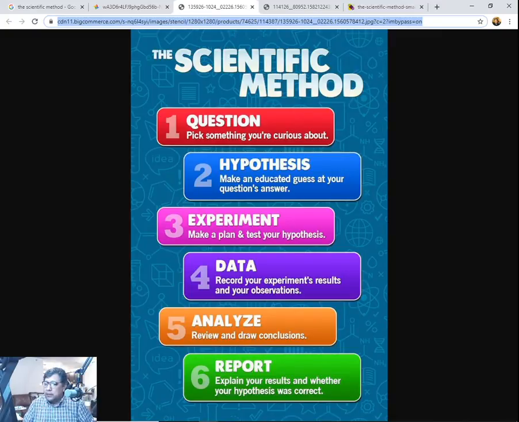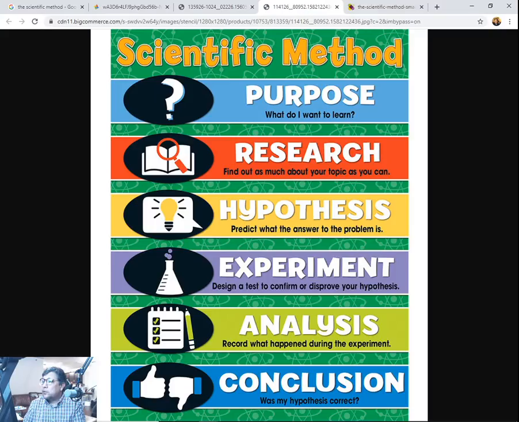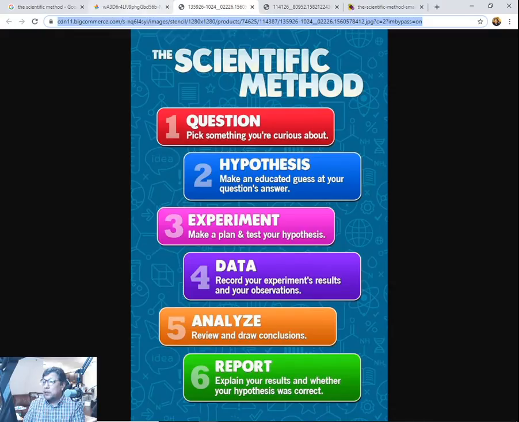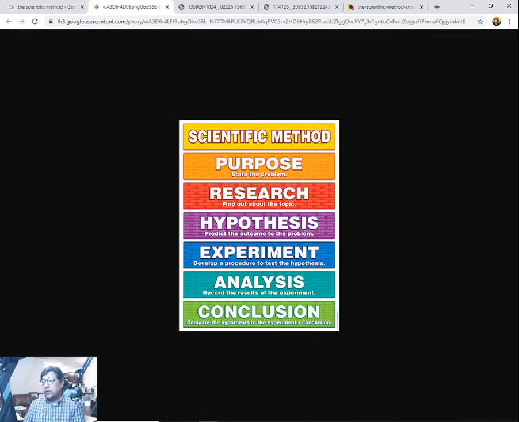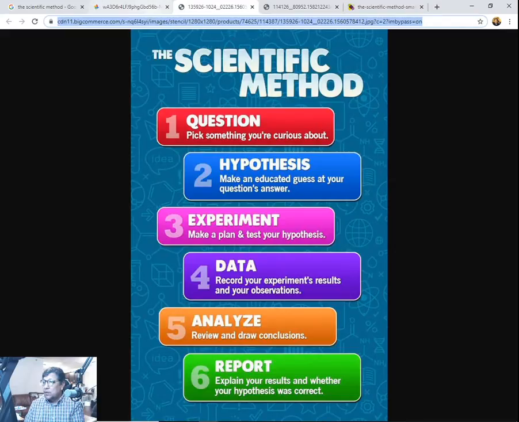A copyright is when you make something like this and you don't want people copying your work, so you have to make it at least 30% different. So maybe that's one of the reasons that these posters are made a certain way. And if you're out there watching this, let me know if I'm wrong. But I think they're trying to make sure that their poster is unique, so that when teachers buy it, they don't say, well, look, you have the same things in this poster as you do in this poster. So: question, hypothesis, experiment, data, analyze, report.